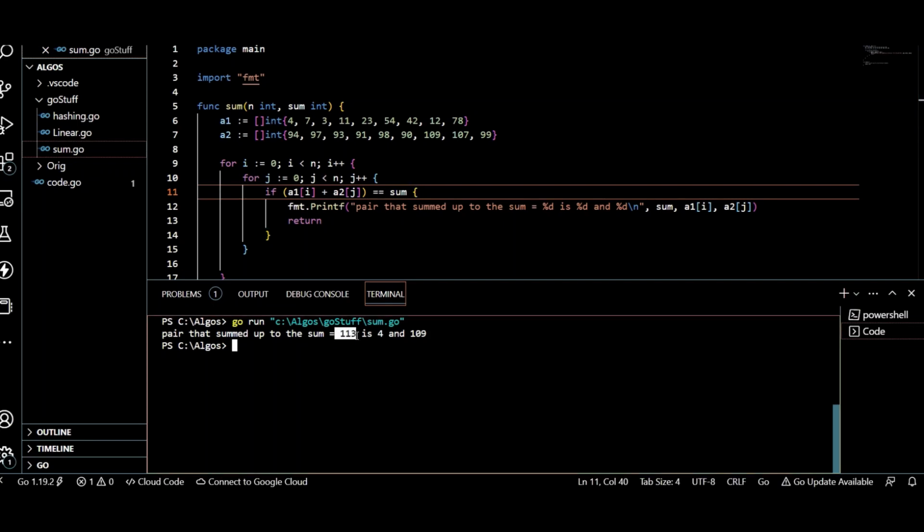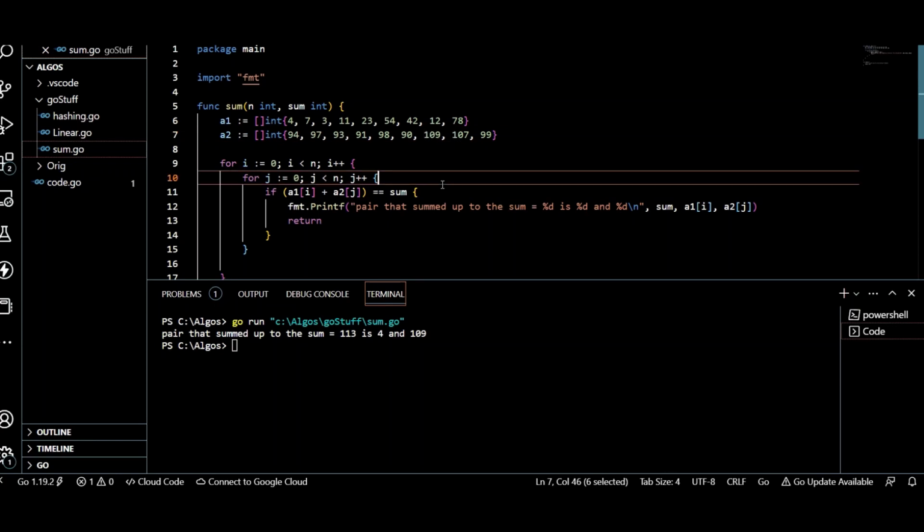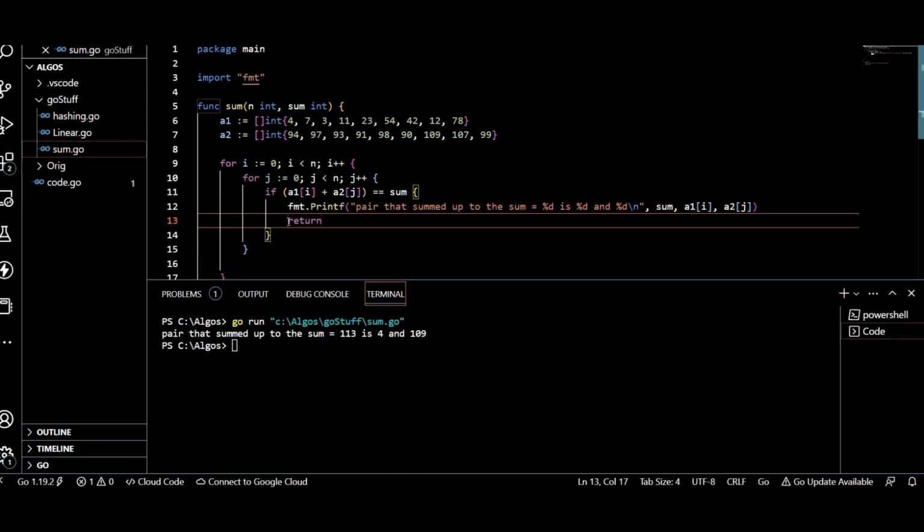113 is the sum of 4 and 109. So we find 4 here in A1 and 109 in A2. Good enough. Now in case we go ahead and comment this, there's a probable chance that we may hit more than one occurrence of the sum value.